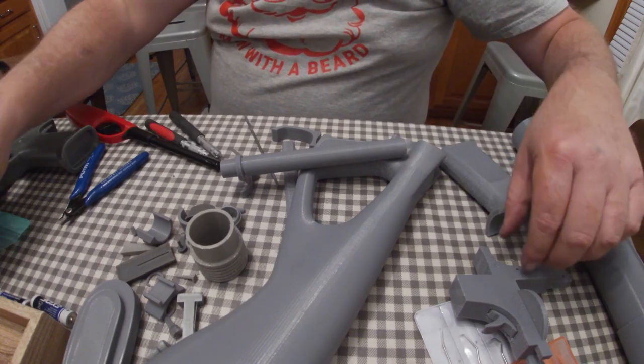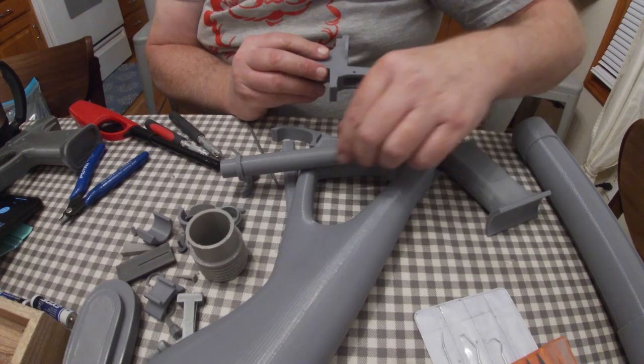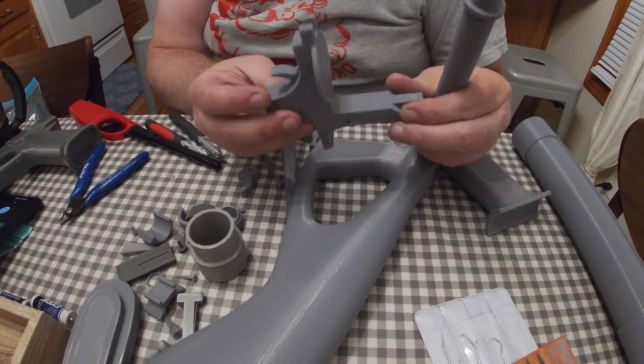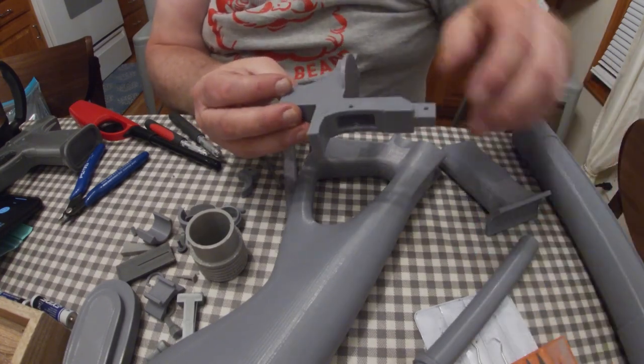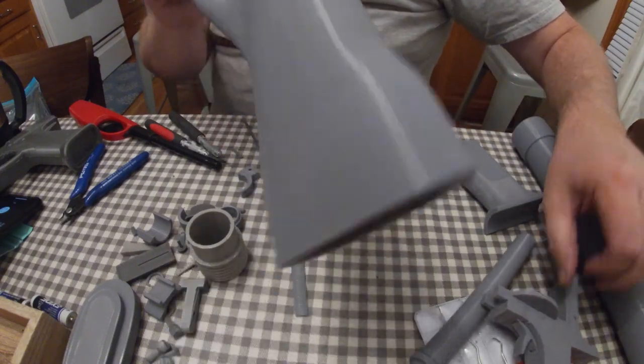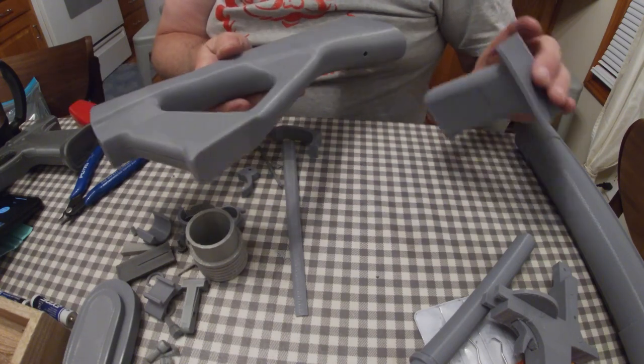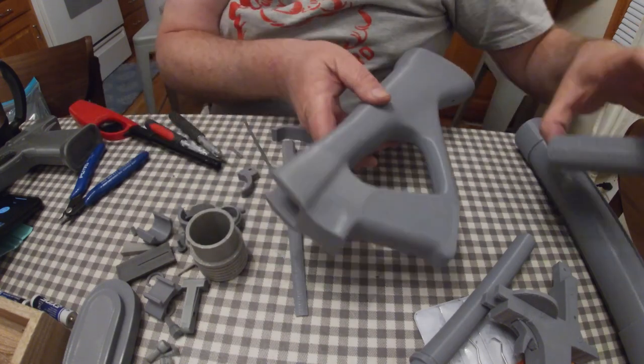Okay, I had some people asking how to put the Deathwatch blaster together. So I'm going to show you kind of the basic way that I go about putting the parts together. This one's a really simple build, other than just the little pieces that have to be plugged in.